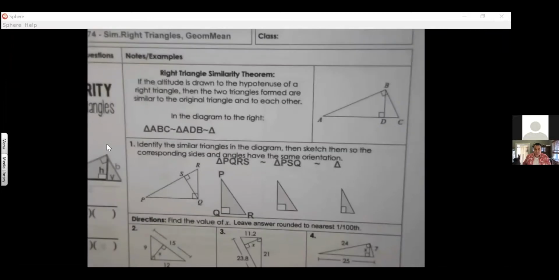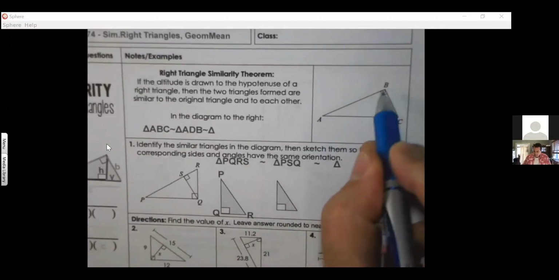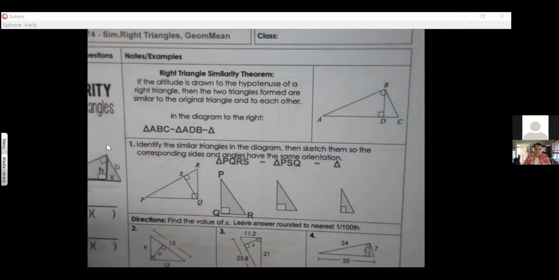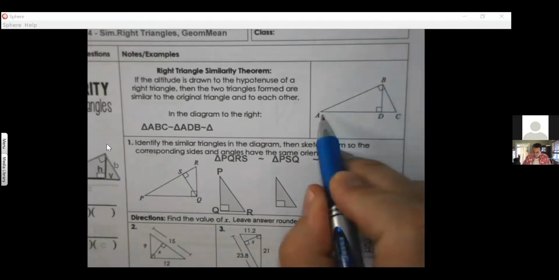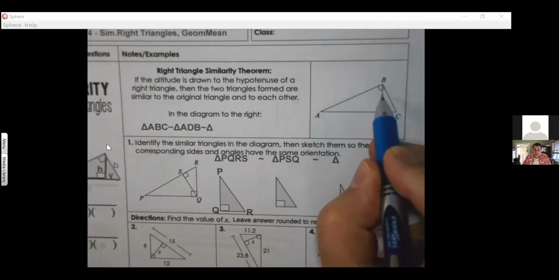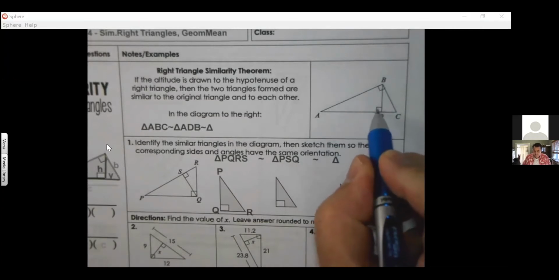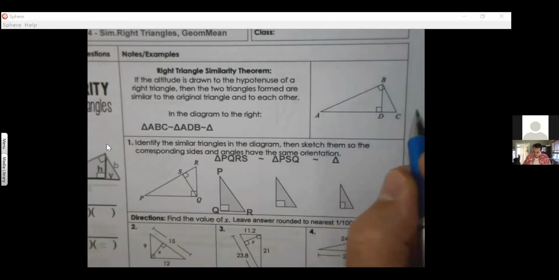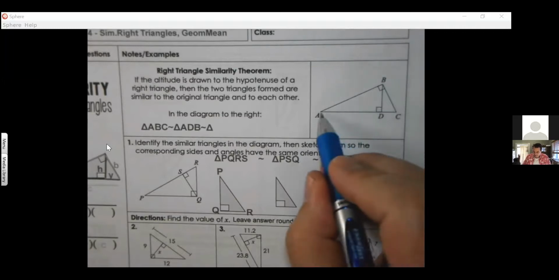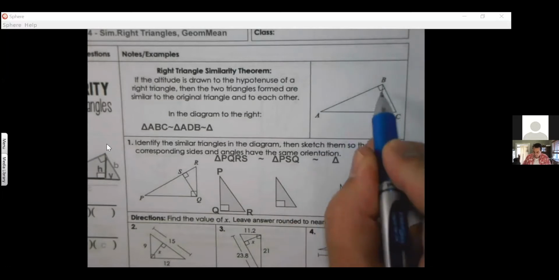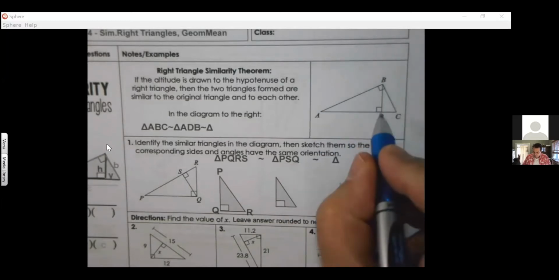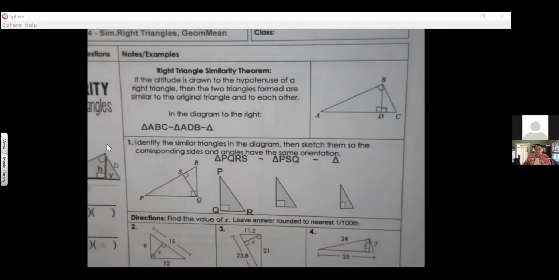We're going to start with this idea that if I take a right triangle and I drop from the right angle an altitude, making it perpendicular to the base, what happens is I end up producing three triangles. I have the biggest one, the papa bear, the medianest one, the mama bear, and the smallest one, the baby bear. They're all right triangles, and it turns out that they're all similar.